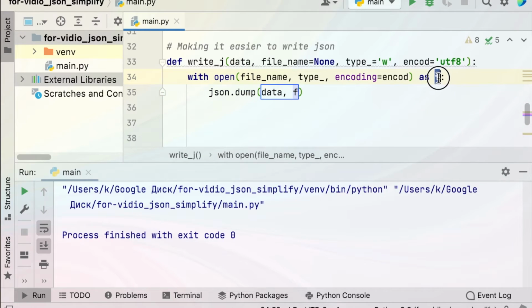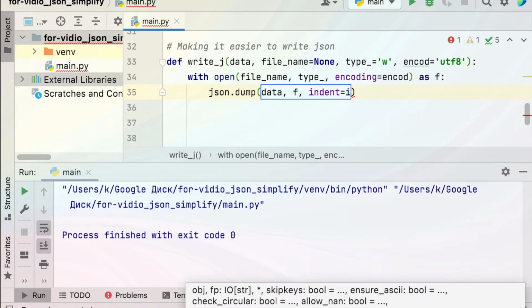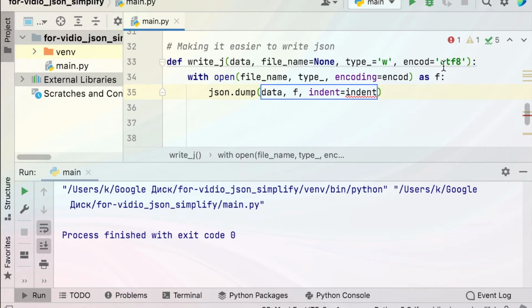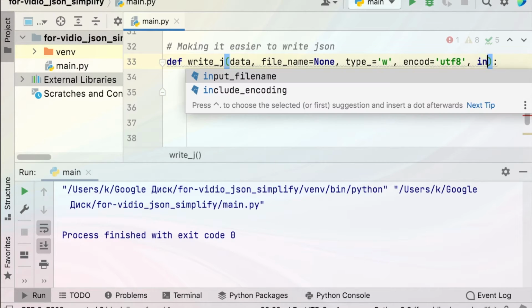We just open the file, but now we enter in here. We work with this file. Then JSON also has indent.